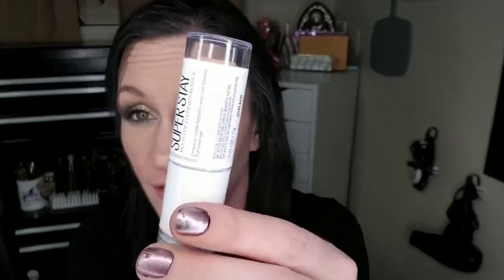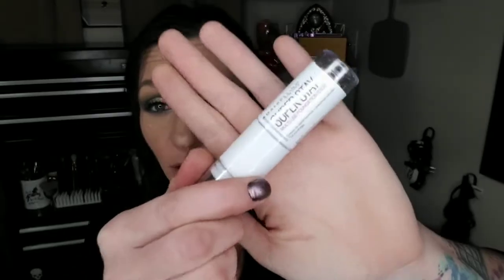And also another foundation, the Maybelline Superstay Multi-Use Foundation Stick. Oh my God, look, that is all I have left. I love this. I have not used this sponge on the other side because I use my brush to work it in. But if you're looking for a really good foundation stick, go to the drugstore and get this one, the Maybelline Superstay. It is totally a dupe for my Hourglass foundation stick, which is wonderful.